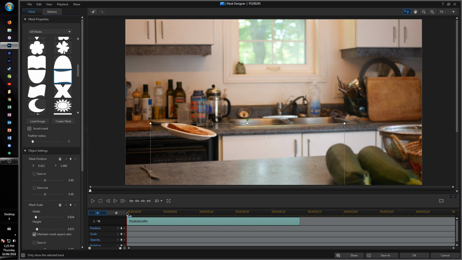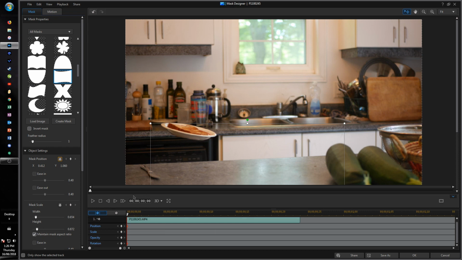So make sure you're on the first frame of the clip, and we're gonna add a keyframe for position and rotation. And so we've already lined up the first frame, so we're gonna now go to the next one. Nothing has changed much. I'm just gonna move the position a little bit. And I'm gonna keep doing this, making sure each frame you can't see my hand. So I'm definitely sure we're not gonna need to change the scale. And rotation, I'm not sure anymore because it seems that we don't really have to change it at all. And notice how short this clip is, but it's taking me forever.